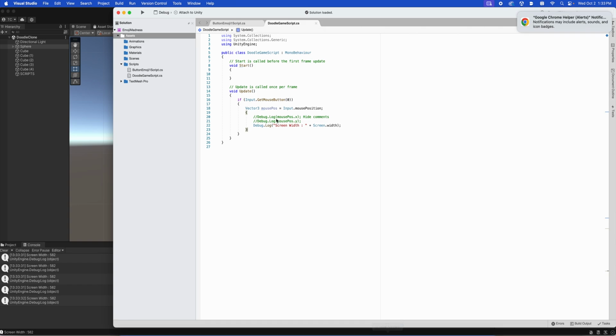So what we're going to do in the code is make something happen, and we're going to work with the halfway point of the screen.